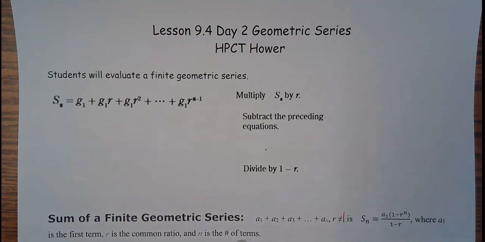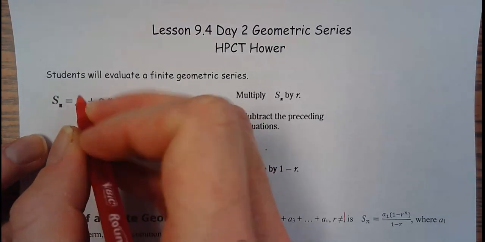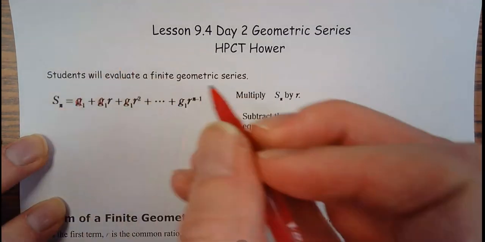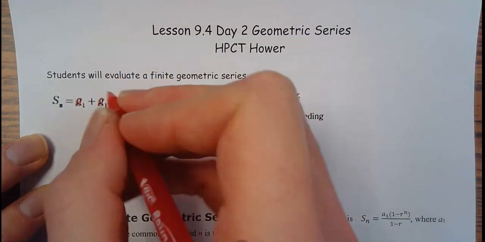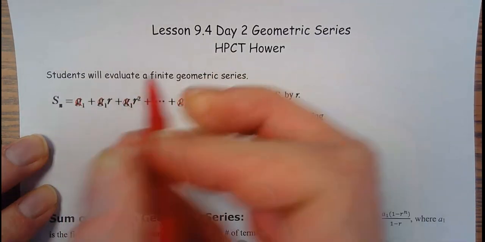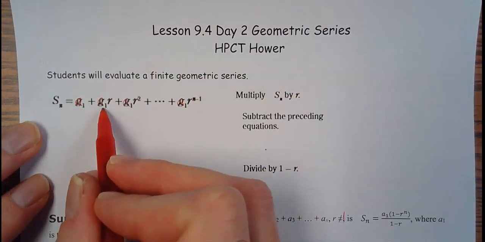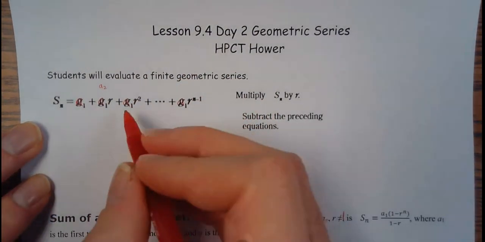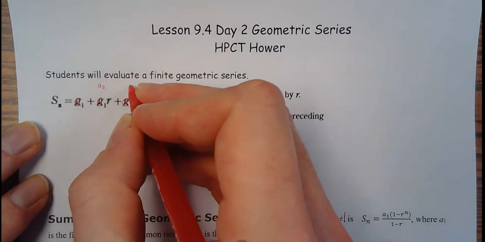So first off, let's derive the formula ourselves here. This is written a little bit differently. Instead of G1, you can think of this as A1. We've been doing A1s. This is A1 all the way through. So the first term is A1. The second term, A sub 2, is actually A sub 1 times R. And then A sub 1 times R squared would be your A3 and so on.